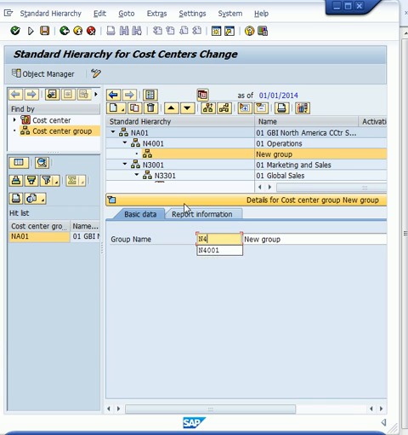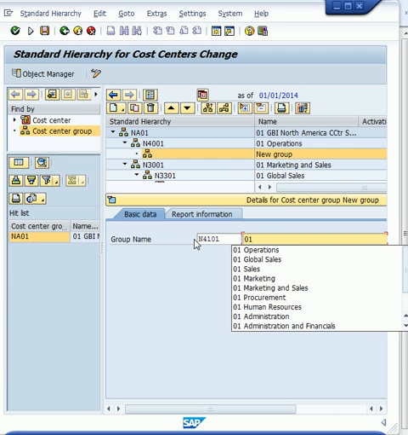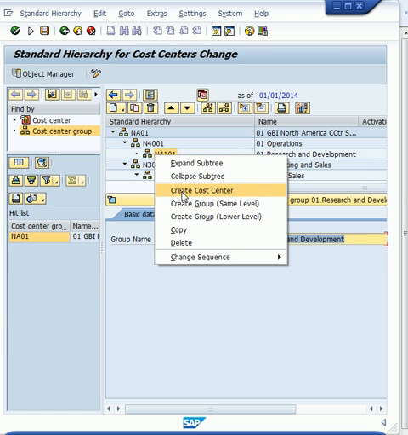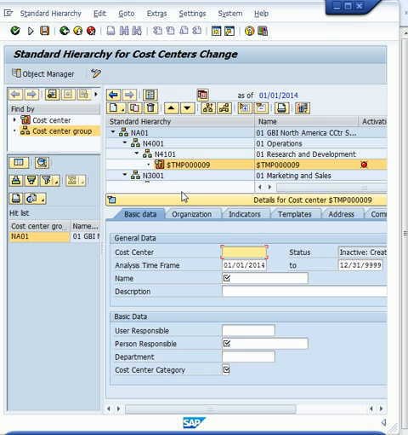So this one is N41, your number, and the name is research and development. And underneath this group we have one cost center, and that's R&D costs.